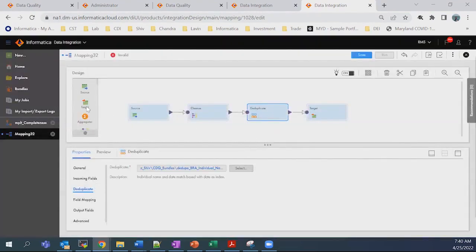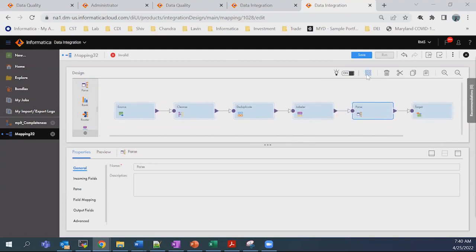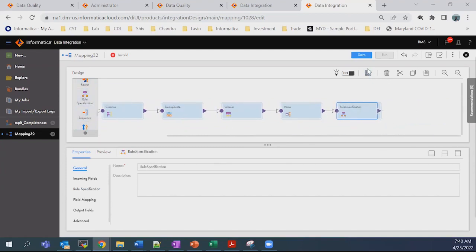You simply select the deduplicate, and similarly we have the labeler. You can select the labeler. Then, if you want to parse any specific field, you can select parsing. And if you have any rules that you want to apply, or you want to get as another part of the output, there is address verification.